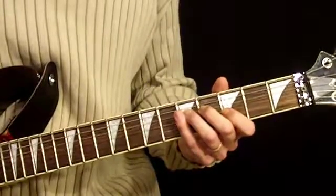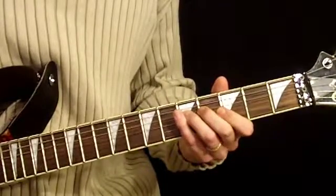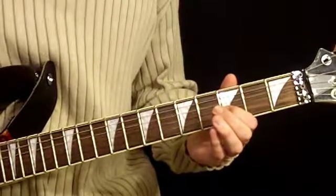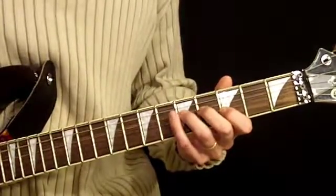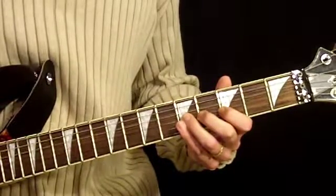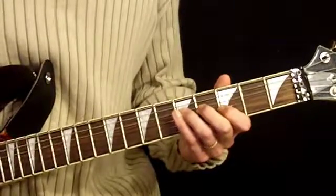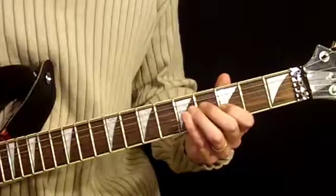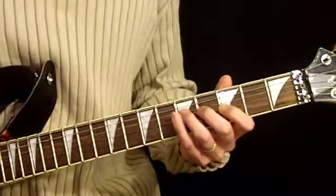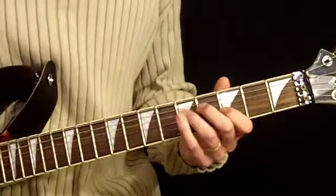And then we're going to do the same idea. Same thing as we did in the first solo. 5th here to 1st here on 3rd string, back to 5th on 4th string, flop our finger over, 5th fret 3rd string, back to 5th fret 4th string, flopping our finger over, then 1st finger 3rd fret 3rd string, and back to 5th fret 4th string, the whole thing.